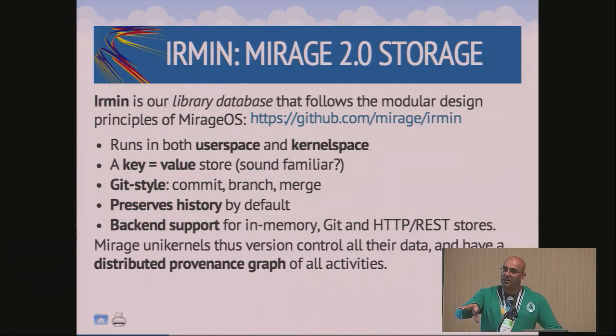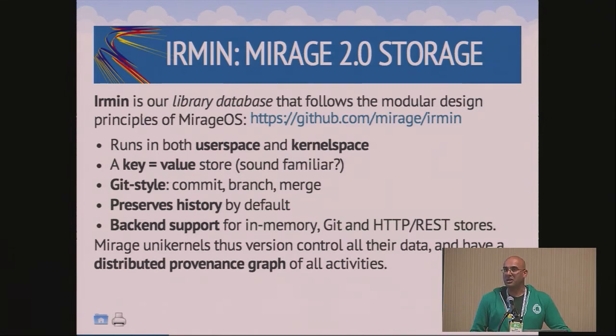But instead of the key value store being a flat space, because almost anything you do in this new world of distributed systems is always out of sync, well, we thought it would be very nice to implement the basic operations required for distributed systems, which is Git-style branch consistency. Any node can pull, push, and merge with other nodes. And anything you want at a higher level has to be built as a library on top of that.